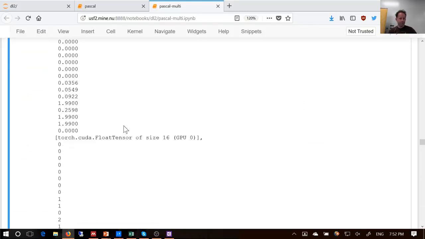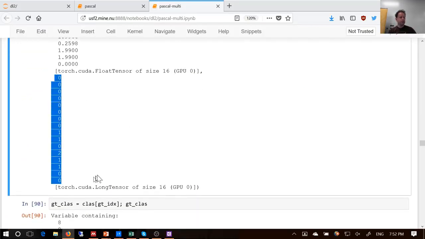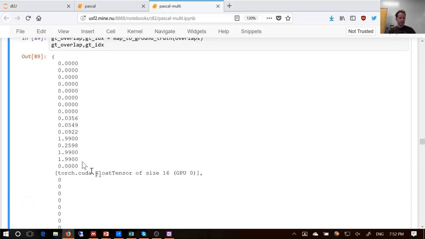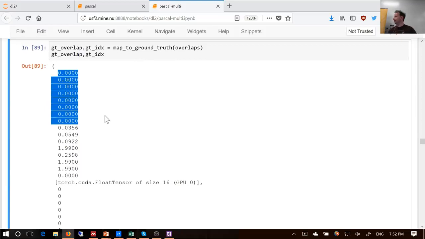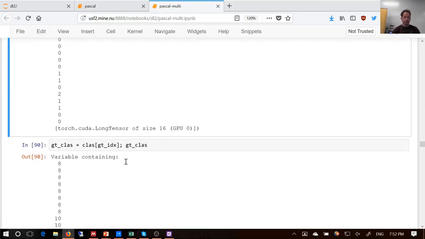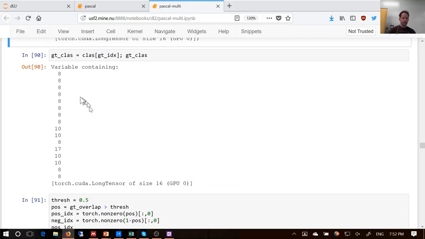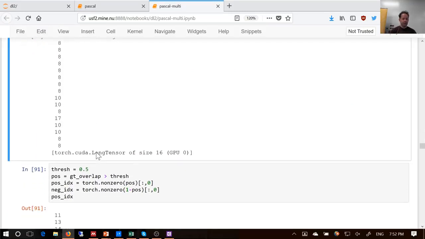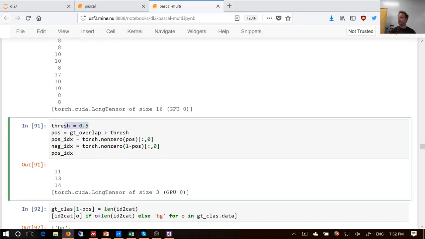After we go through it, you can see now a list of all of the assignments, and anywhere that there's a 0 here, it means it was assigned to background. In fact, anywhere it's less than 0.5 here, it was assigned to background. You can see those three, which are forced assignments, it puts a high number in just to make sure that they're assigned. All right, so we can now go ahead and convert those to classes, and then make sure we just grab those which are at least 0.5 in size, and so finally that allows us to spit out the three classes that are being predicted.